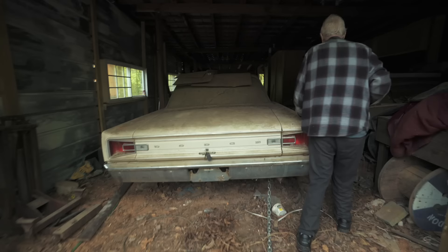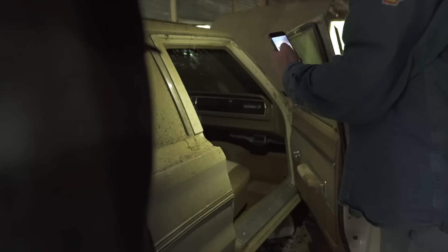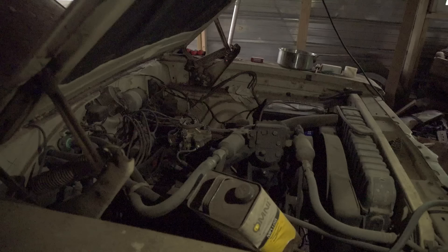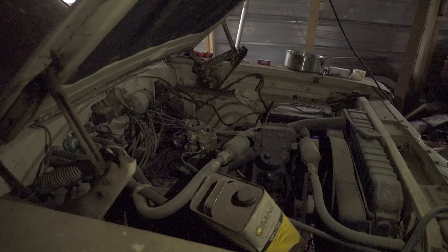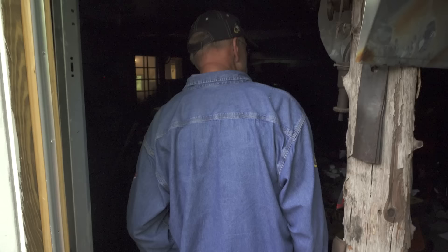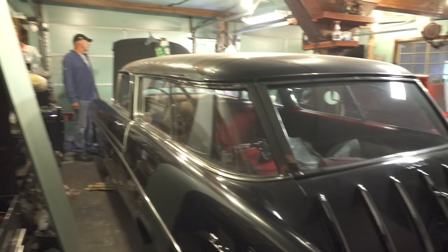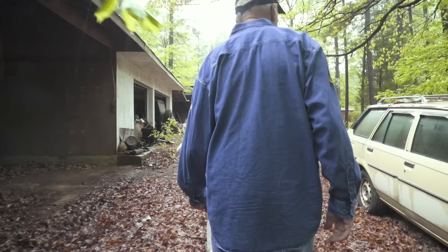Open the door and look inside at how nice it is — it's got 49,000 actual miles on it. It's beautiful. There's a 318. Look how clean the fender wells are, the firewall — that could be a nice car. I've got two old Chevrolets in here, but — oh, two more Nomads! Jeez. Too many toys.